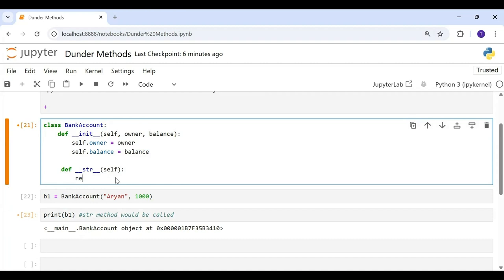Maybe we want to return an f-string, a formatted string, with the owner name, self.owner. So something like Aryan's bank account, then a dash, and then the balance, self.balance.